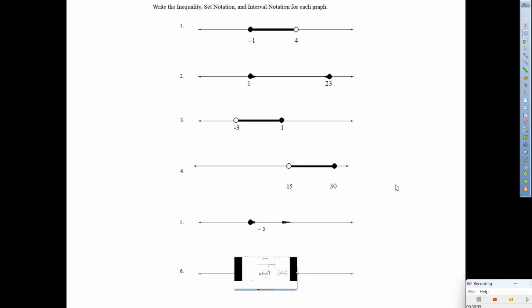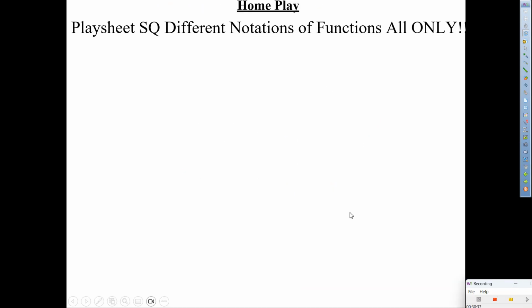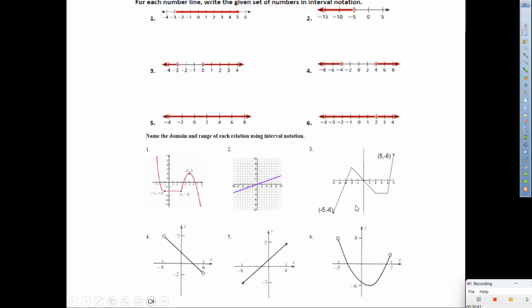All right. Thank you, guys. So, tonight's home play sheet Super Q. It's going to look like this. Look up. Which means we need to get to that last example that we did while you guys were rushing out yesterday because of the bells. I'm like, why are they so anxious at the bell to leave? Like, what's going on? Not like if you guys get in trouble or anything, right? You do? Yeah.